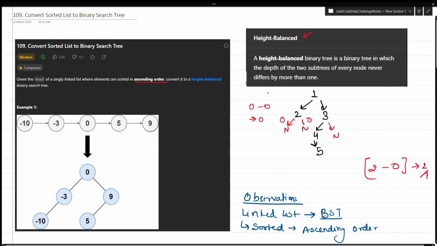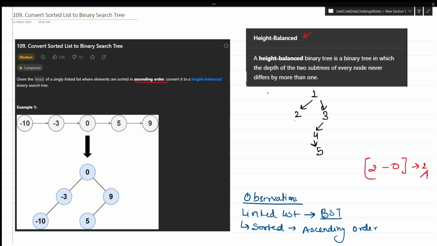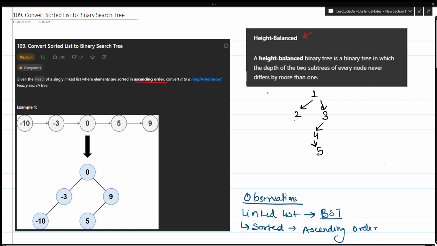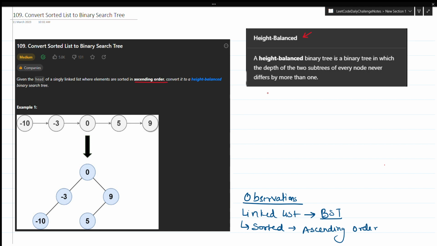So this kind of tree is not valid where the height of left subtree and right subtree, the absolute difference of them is greater than 1. Okay, equal to 1 है, valid है. Less than 1 है, valid है. लेकिन अगर greater than 1 हो गया तो this is not valid. So we need to create a tree in this manner, like the resulted tree should be a height balanced tree. Okay, so let's see this example.